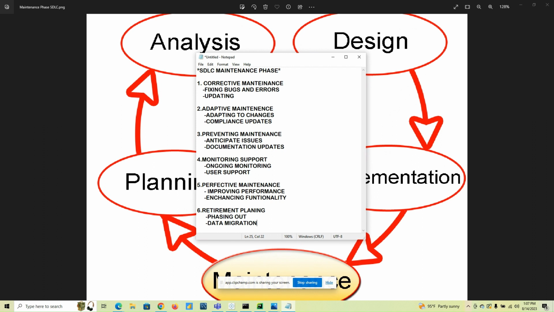So the maintenance phase is essential for the long-term success of your software.